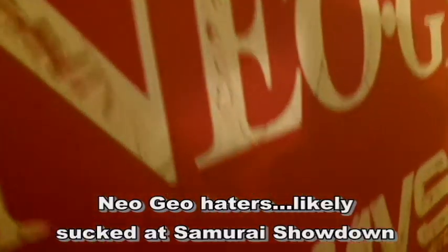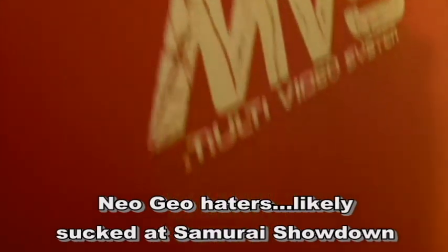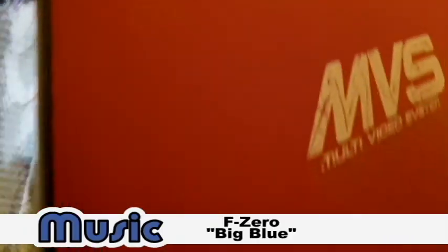And then the sides aren't in too rough shape. I mean, it actually does still say Neo Geo and SNK, but you can see people wrote their names all over it, scratched it up. So you can find replacement side marquees for it, but I don't know. I'm not too gaga about it. I could probably just get some white paint and touch that up. It doesn't look like it's too bad. Same on this side, scratched all to hell.